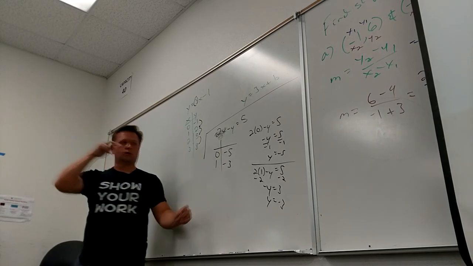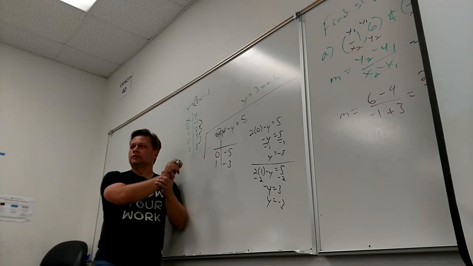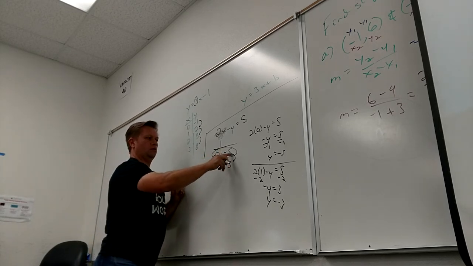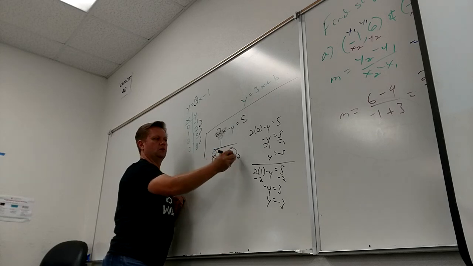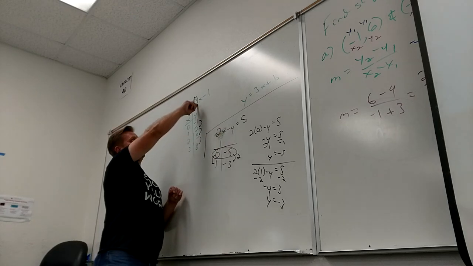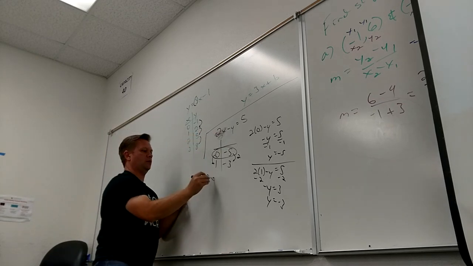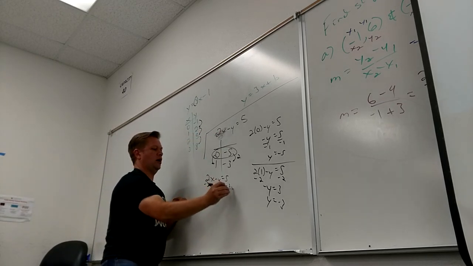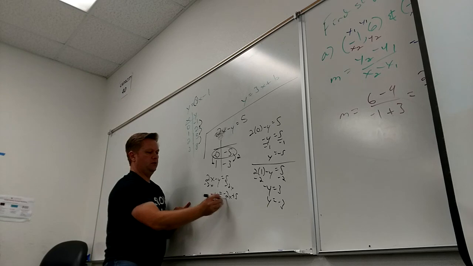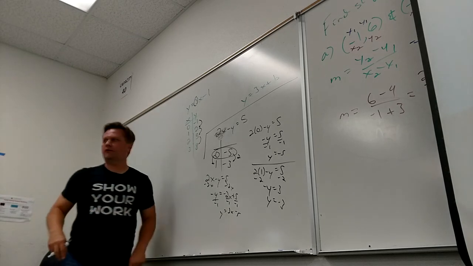Right? So what's the y-intercept? 0, negative 5. That's the y-intercept. What's the slope? It went up by 2. So if I solve this for y, then it should have a 2 here and a negative 5 here. Let's see if that's true. If I solve this for y, what happens? I can subtract 2x, force that in front to put it in the right format. Divide by negative 1. Y is 2x minus 5. There. The slope is 2. The y-intercept is negative 5.